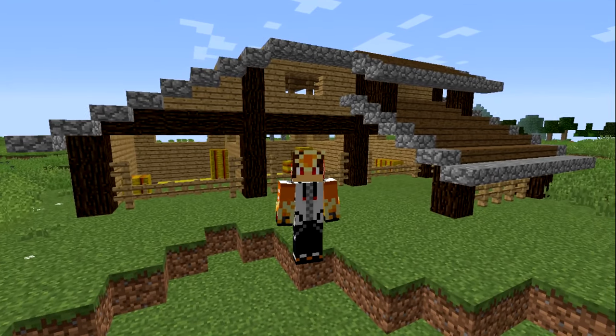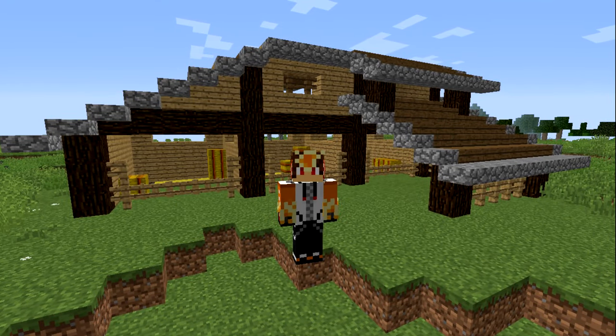Overall, I'm very happy with the build that I did today. The horse stall looks amazing. It has 3 stalls. I don't think I'm gonna need any more horses. So I think 3 should be fine. I really like it. So thank you guys for watching today's episode of me building a horse stall for 2 of my skeleton horses.